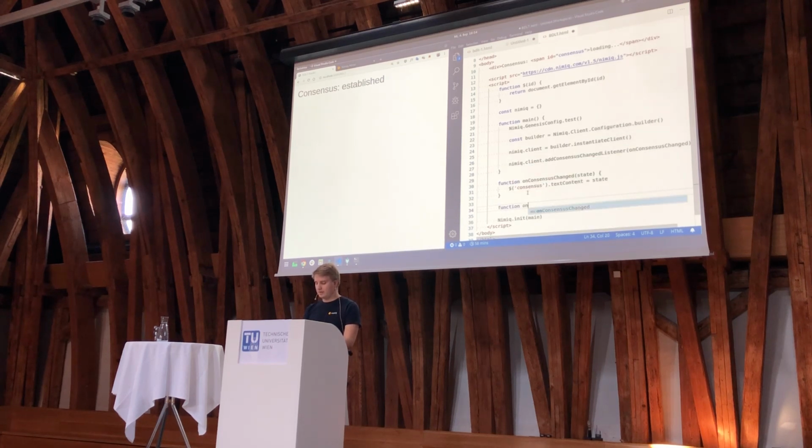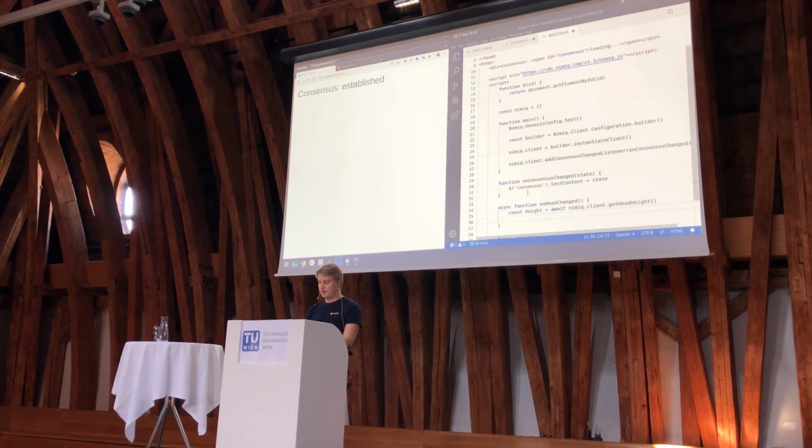So I'm going to create an onHeadChanged callback here. And in that, I'm going to pull the latest height. So this is going to be an async function actually. Async, and the height is going to be an await of the Nimiq client get head height.